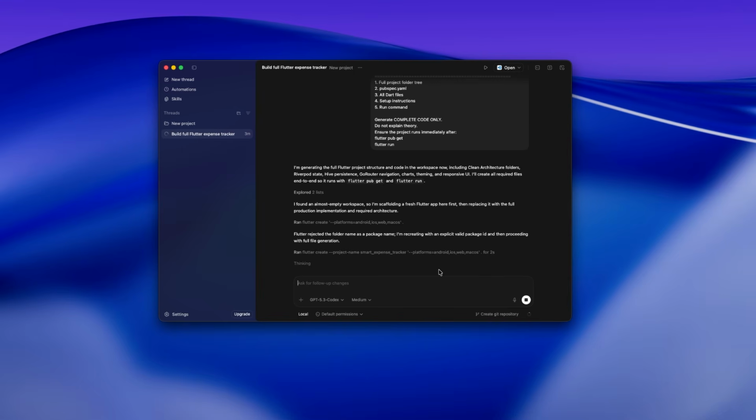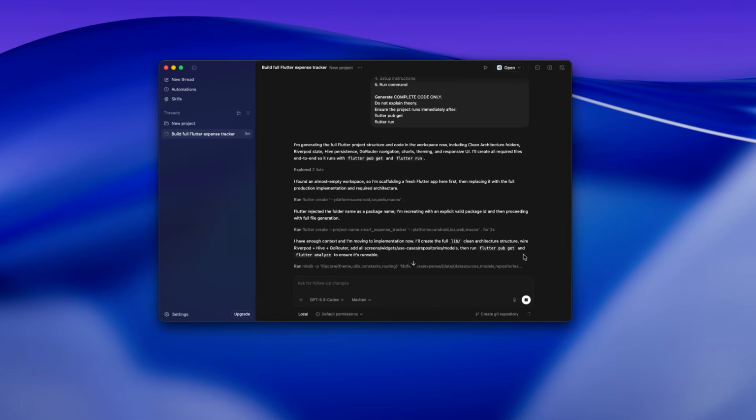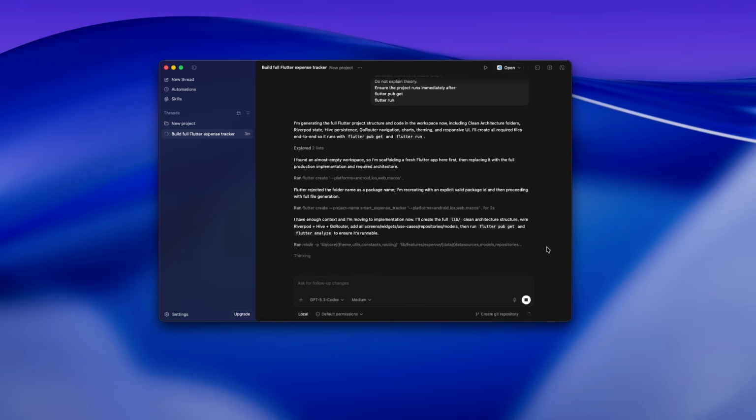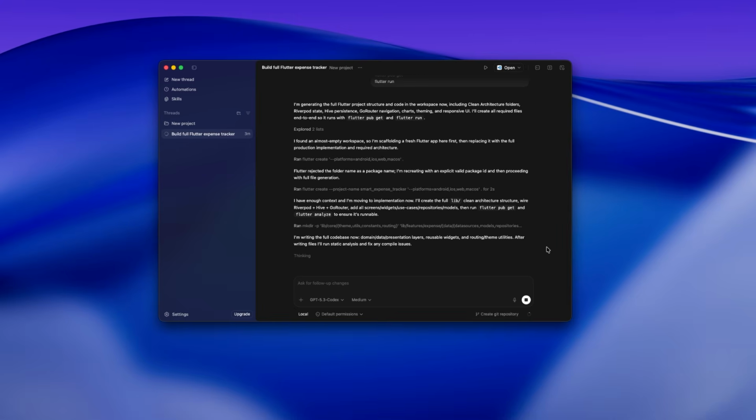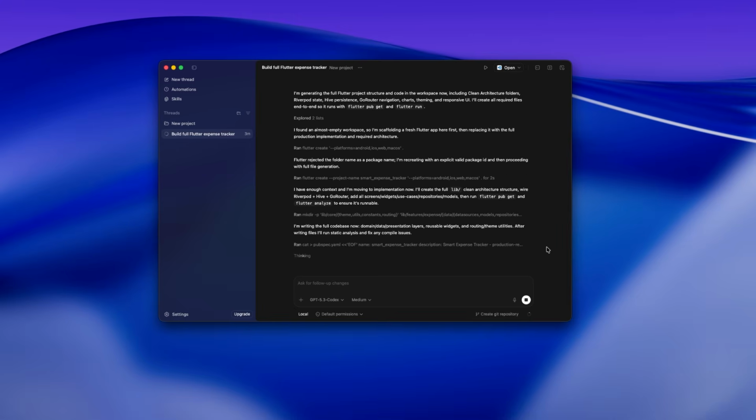Also, while the project is being built, I should explain that right now we haven't made any payment and are using the free version. For large projects, you can't expect excellent results with the free version. If your project is large with many pages, I highly recommend using the paid plans to achieve good results. For larger projects, you need to review different parts. If any section has issues, enter it again in the prompt section so it can fix that part. For large projects, you'll typically need to interact with Codex multiple times to finally reach an ideal output.